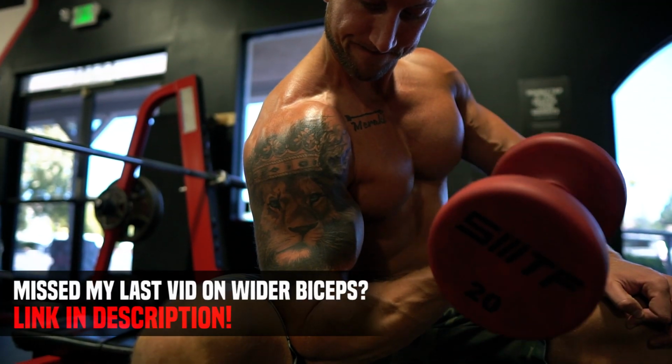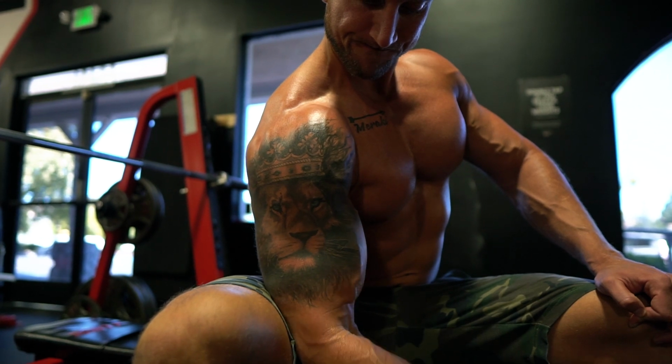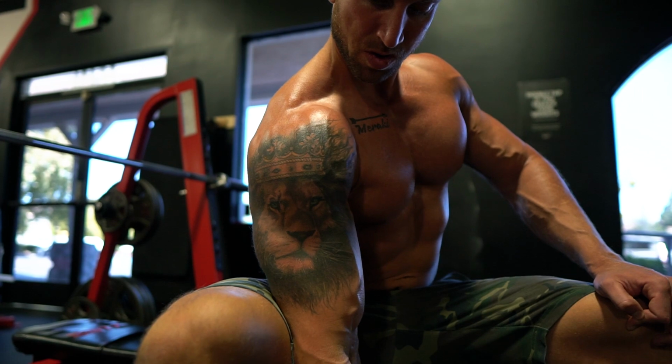I really find it comfortable if I rest it there, and you want to start off this movement in a supinated position. So you're not going to be in a hammer grip position and twisting it. You're going to start off this movement already in a supinated position, and as you come up, you're gonna try to twist your pinky finger out.